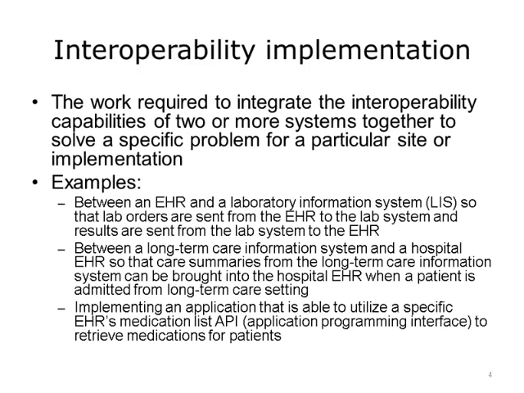Implementing interoperability is the work required to integrate the interoperability capabilities of two or more systems to solve a specific problem for a particular site or implementation. An example is the implementation of laboratory orders and results interoperability between a physician practice and a laboratory it commonly uses. The practice's EHR might have a standard interface capability to send orders and to receive results.